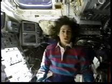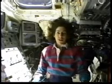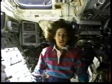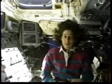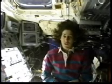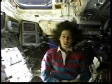Right now, we're in an orbit where we have the payload bay facing towards the sun. That's because several of the ATLAS instruments are measuring energy coming from the sun. That way we'll be able to have a better idea over the series of ATLAS missions of how much of an effect the sun has on our atmosphere as opposed to human activities in changing our atmosphere.